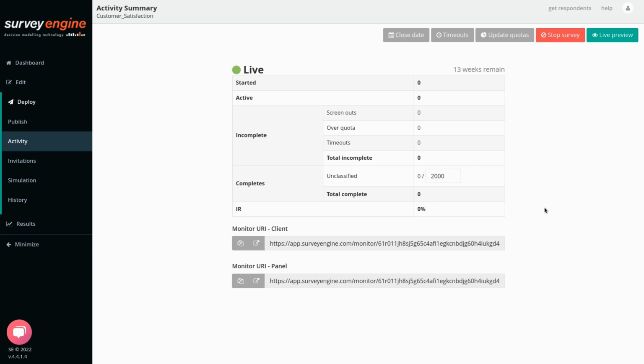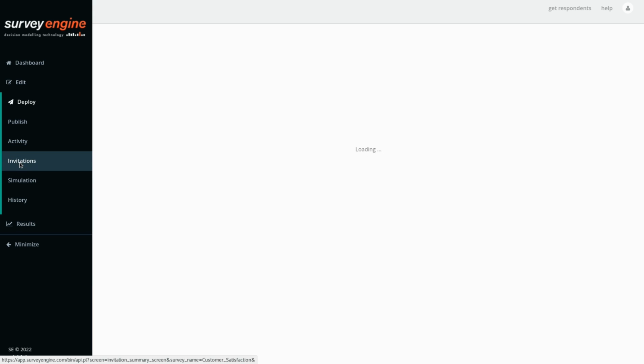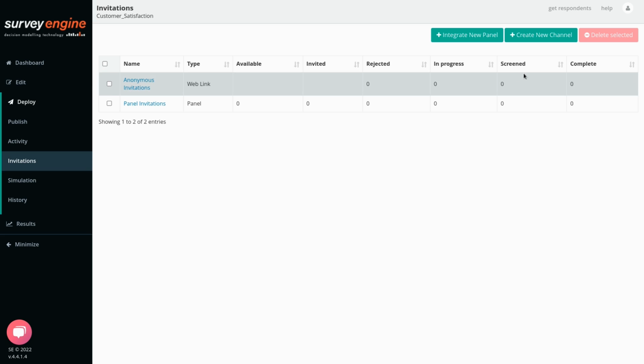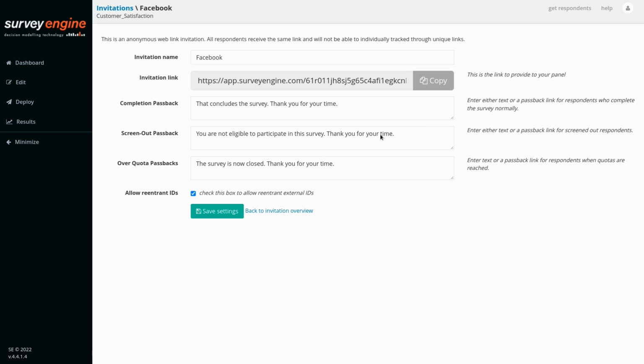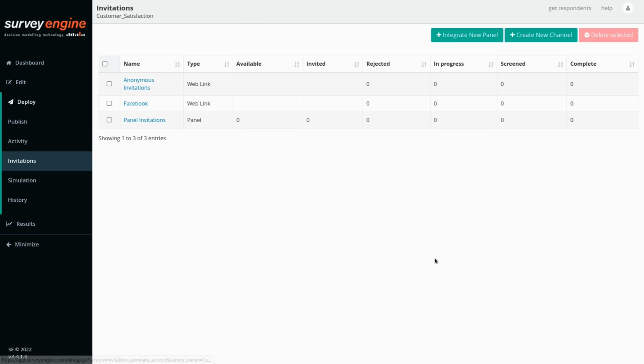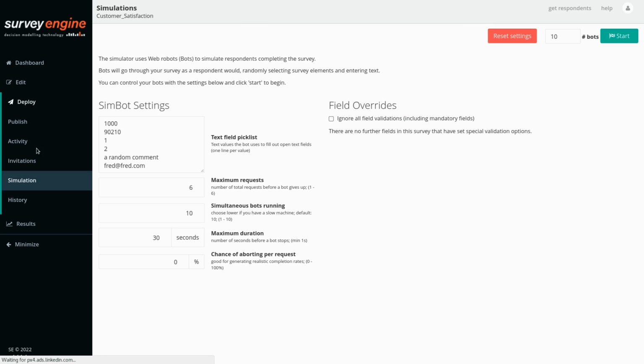Now, of course, the survey needs to get out live, and for that you will need an invitation link that you'll use in either an email, outbound campaign, or post on your site, or perhaps give it to a panel provider. You can create multiple links on this site. This is really useful if you want to track and manage multiple sources. Perhaps you've got a LinkedIn campaign, a Facebook campaign, and so on. These links allow you to dictate where people go after they've finished. And this is, of course, critical if you want to use panels because you need to redirect back to their completion site.